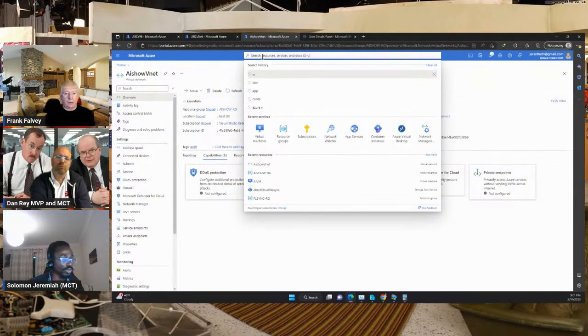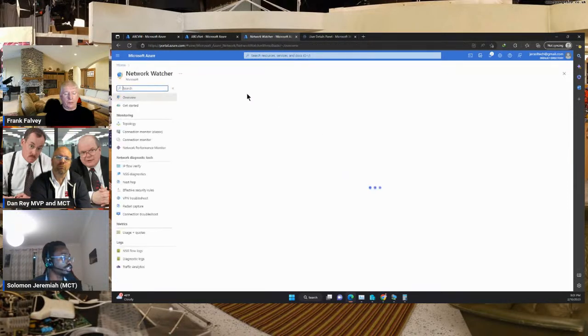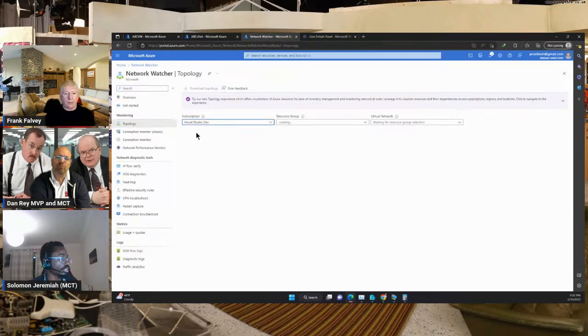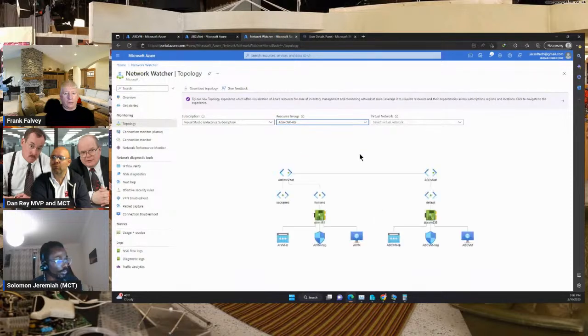That's the Network Watcher. With this, I can go and see the topology of my network. While this is loading, I will select this because this is where I created the network, in AI Show. If I click on this now, you can see the network I created.